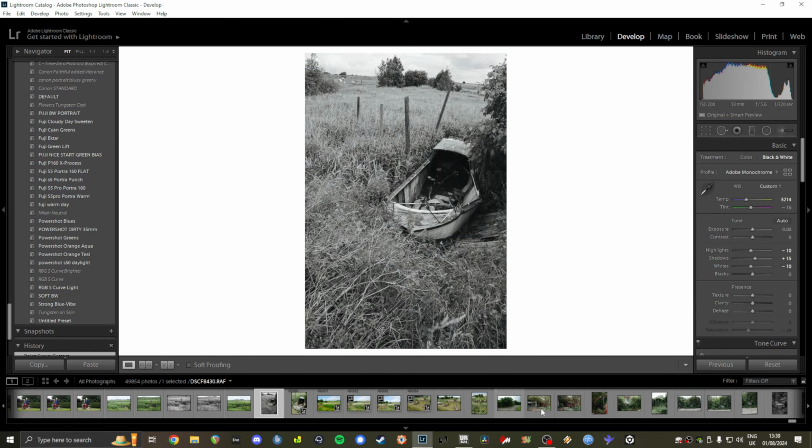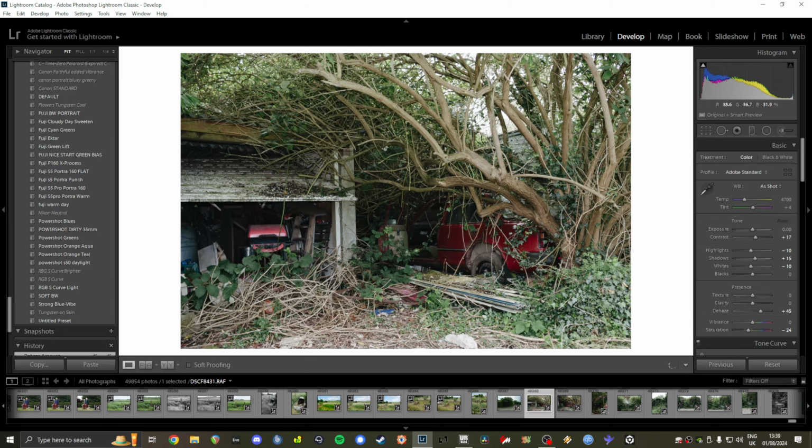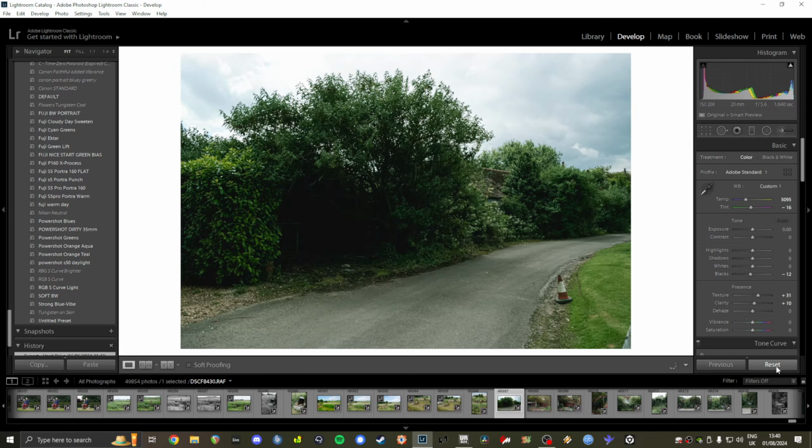the one thing I really struggled with, this picture here. If we reset, you can see it's got that kind of cheap point and shoot look to it, and in certain lighting situations where you've not got a lot of sunlight, this camera can have that kind of look to it sometimes. Like I say, I'm not looking at the JPEGs here, although I wasn't, to be honest.